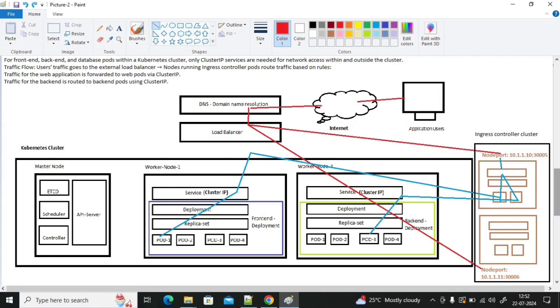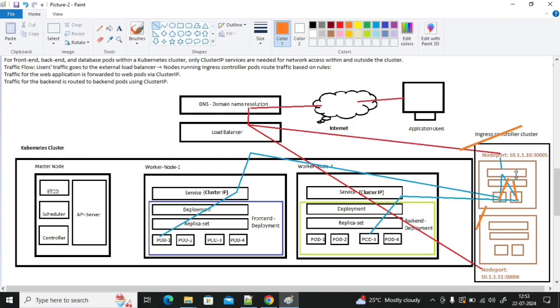So let's understand how it works. We have two worker nodes which are running here, which will be used to run the Ingress Controller service. Ingress Controller will be deployed as pods.